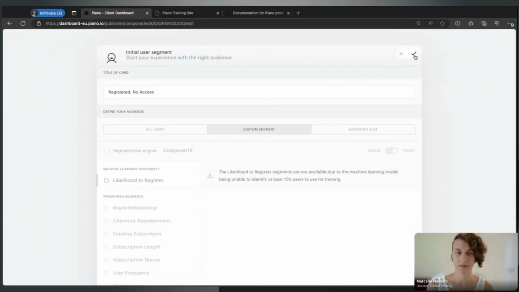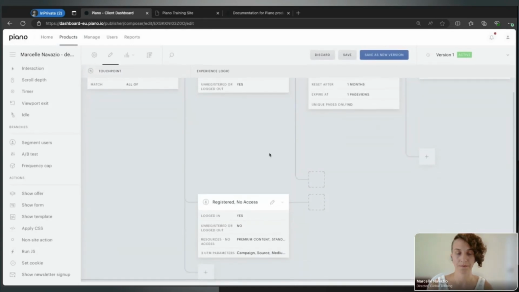Okay. Now, that's what I need for this next user segment. So again, here I could create a copy of this card and duplicate it here for my next user segment and say that I actually want to include those users coming from this campaign. But what I'm actually going to wait to do is build out this whole segment, and then copy that card and everything after that card, because the next user segment branch that I create is going to be virtually the same, except that's where I want to run my A/B split test. So for now, I'll continue on with this branch, and then I'll go in and show you a little bit of a shortcut as you're building out multiple branches in your experience.